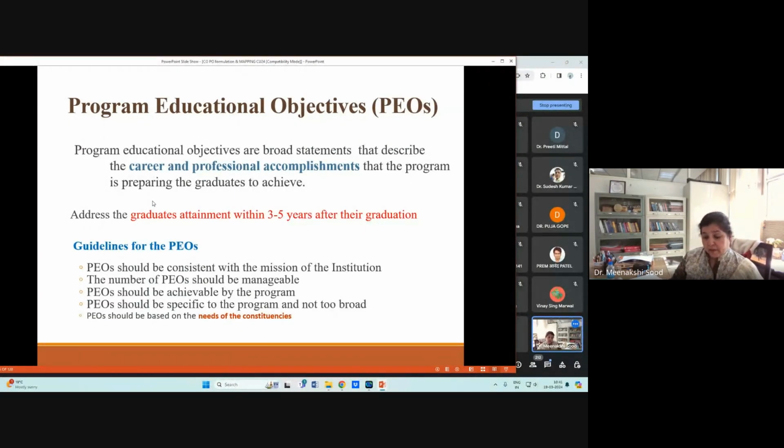Before we come to the attainment mapping part, when we frame the POs, we should take care that they are consistent with the mission. They should be manageable, they should be achievable. If we write a PO that after 5 years the student should become the CEO of a company, you cannot expect that. You cannot expect a student doing a simple graduation to exhibit so much professional competency that after 5 years he becomes CEO, unless he opens his own institute or his own organization. So whatever we write in the POs should be specific and achievable. It should not be a very random, haywire kind of objective.